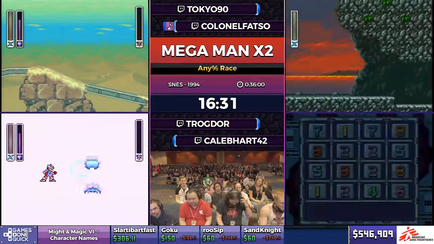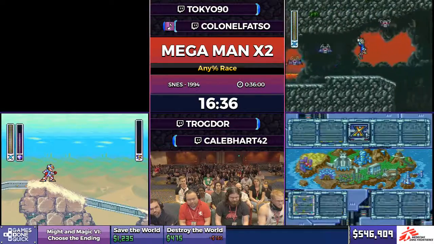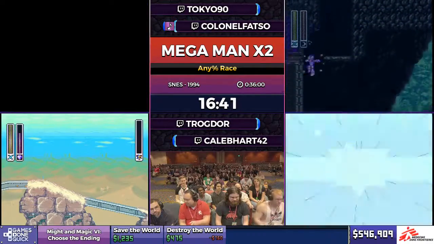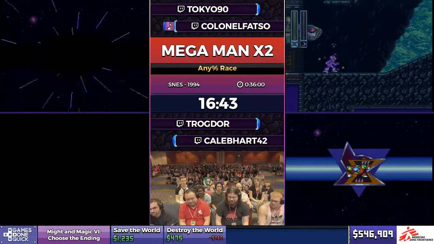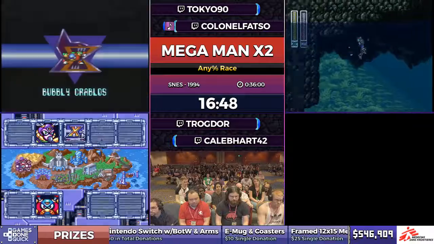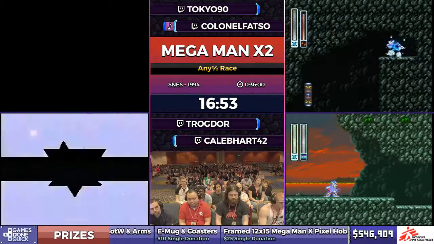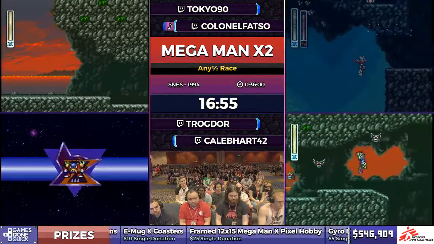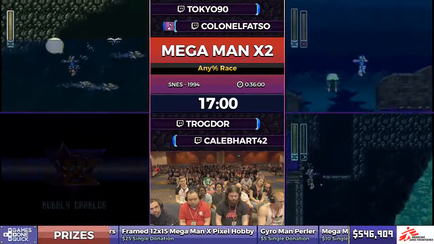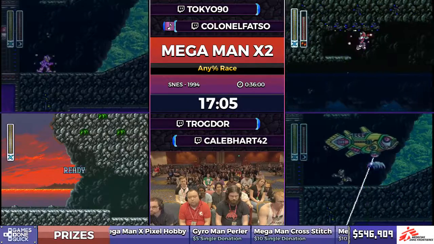All right, Crab stage. There is so much tricky movement here. Bubble Crab, man. Crablos. Okay, so Fatso is going to attempt to essentially glitch through the laser there. The wall jumps that he did on the left side were actually very, very tricky, and he executed them very well. This one coming up is pretty tough too. All right, he gets the E-Tank no problem.